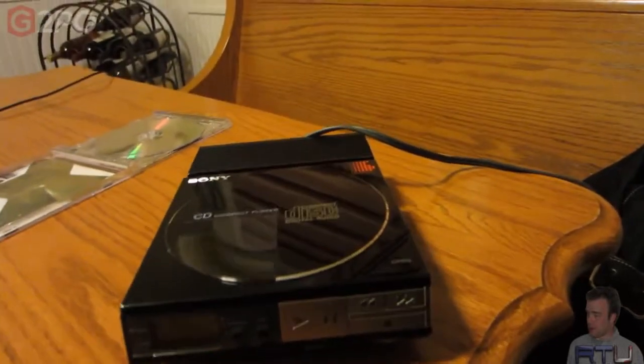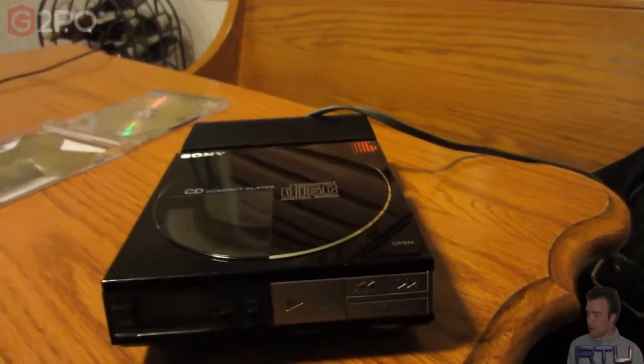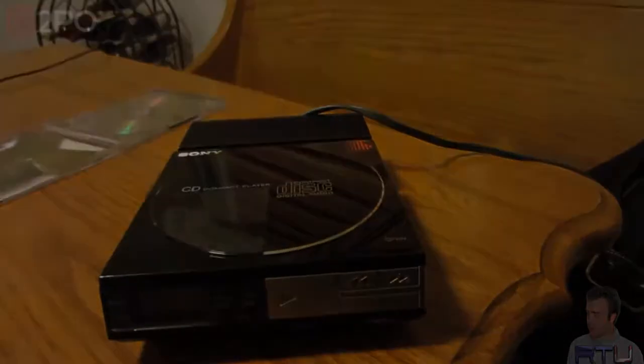All right, guys, this is the Sony CD compact player from 1985. Have a good one.